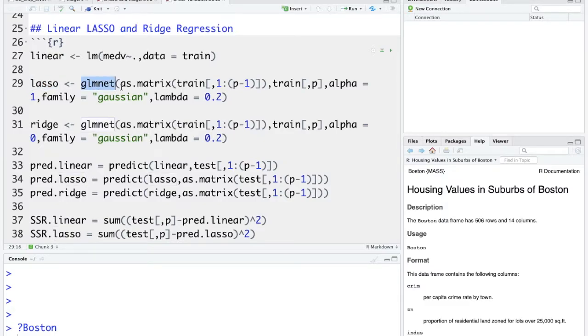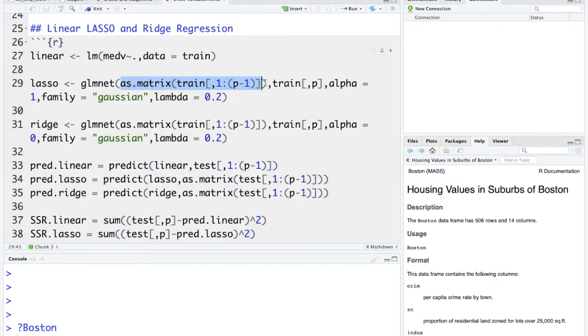For the lasso regression, we use the glmnet function. The first argument is the x variables in the train set. The second argument is the y variable in the train set. Remember, your last column is the y variable or the dependent variable, which is the median value of houses in different suburbs in Boston.